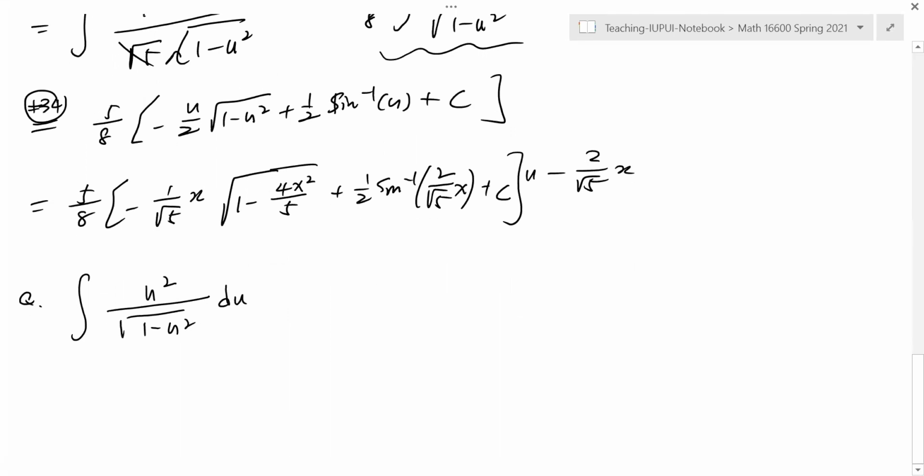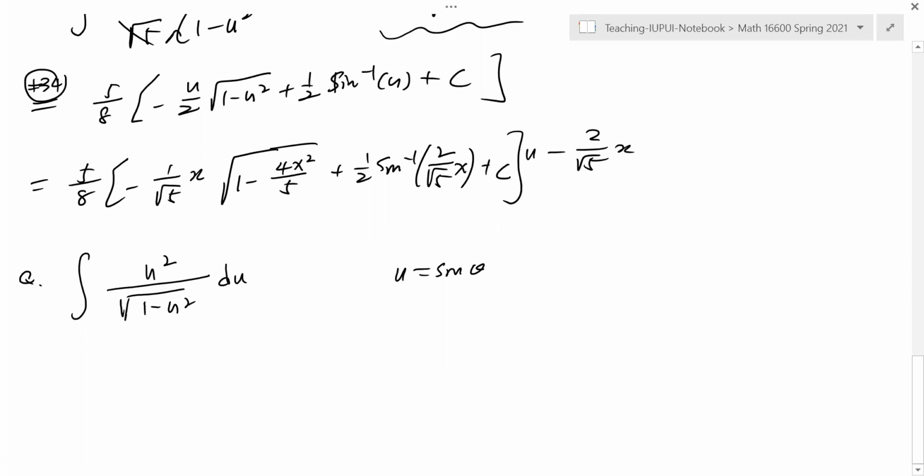Okay, you cannot just put the answer there. I cannot give you full credit, because you're open book right now. Open book, right? Open book test. So you cannot just copy the answer from the backside. You have to grab this. But let's use a very standard method, because for the square root of 1 minus u squared the standard substitution is u equals sine theta. Okay, u equals sine theta, then du equals cosine theta d theta.